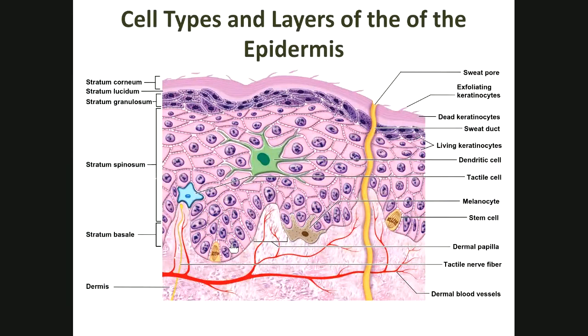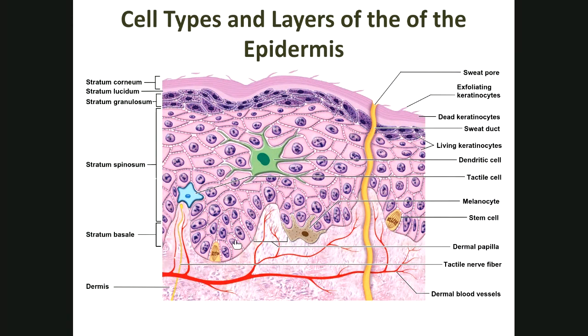You can see the keratinocyte in all of the layers of the skin. They are large cells and they have the capacity to do mitotic division. Because of that, we can call them stem cells. By mitotic division, they can make new cells, and the new cells can come up in the upper layer of the skin. They can replace old cells which are shed from the surface of the skin.